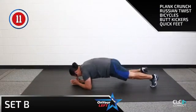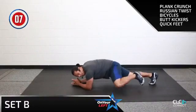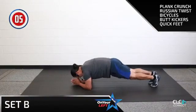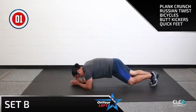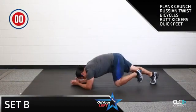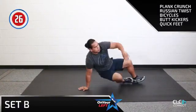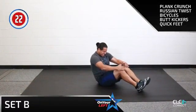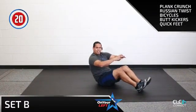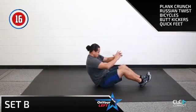Take a deep breath. Just like that. Don't hold your breath. If you can't kick, just rotate. Bring them up a little bit. Bring them up, little by little. Here we go, Russian twist. This one's just like this. Just like that. Can you see? Good, just like that. And then twist.